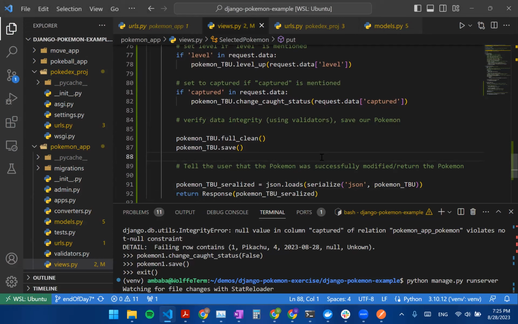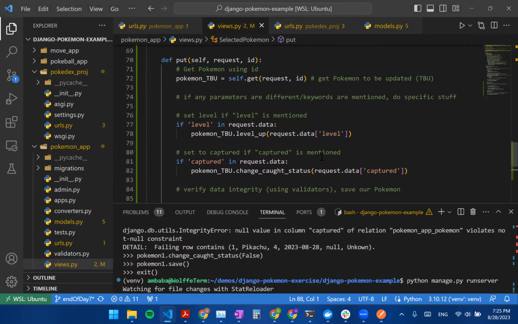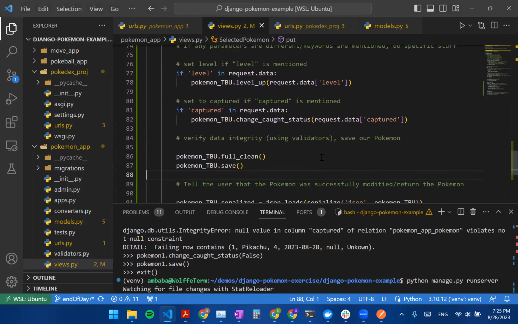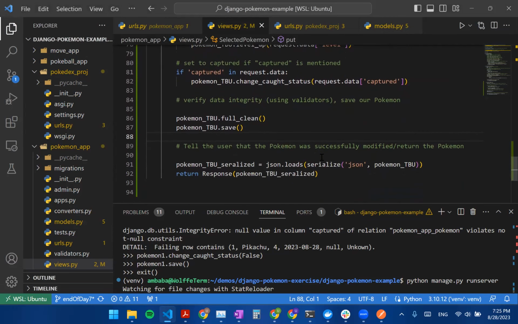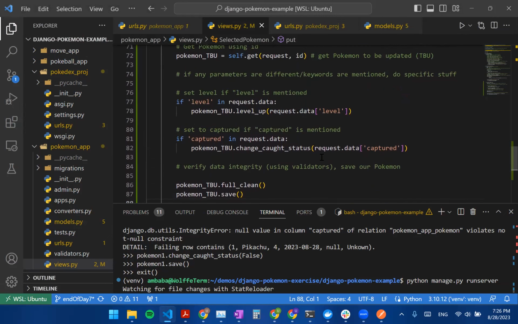You guys will see that tomorrow, but it shares a lot of similarities because you're basically doing some of the same steps. So you'll be setting all of your parameters based off of what the user inputs. You'll be checking the data and you'll be adding it to the list. Same thing. So this guy just doesn't create a new Pokemon. It just takes the old one and saves it. That's all.